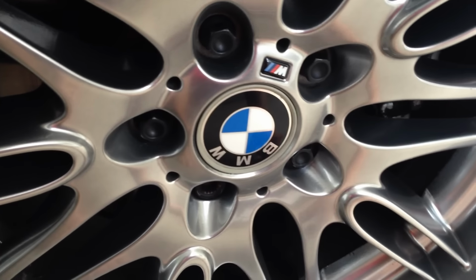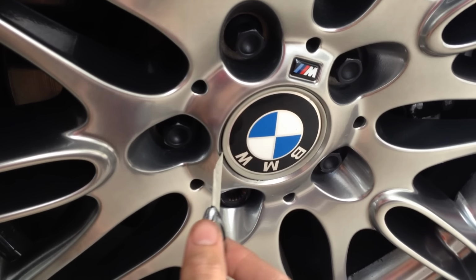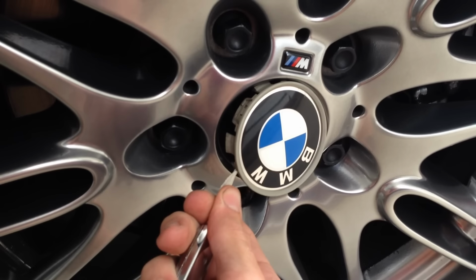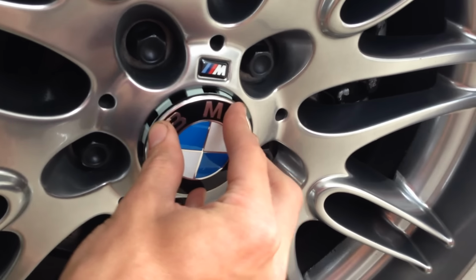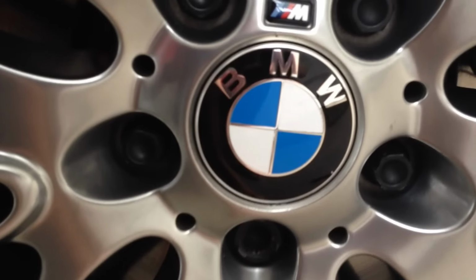Alright guys, I got the front ones done. They were both a lot easier than that rear one that I did on camera a few minutes ago, so I'm going to try again here on camera. We'll just shove that in the side, pry out like that. Too easy. Drops down, set the old one up again, and hit it with the palm of your hand, like so, and you're done. It looks great.